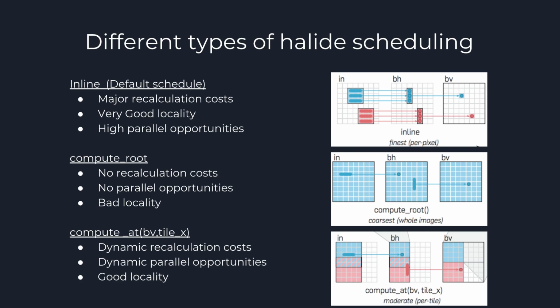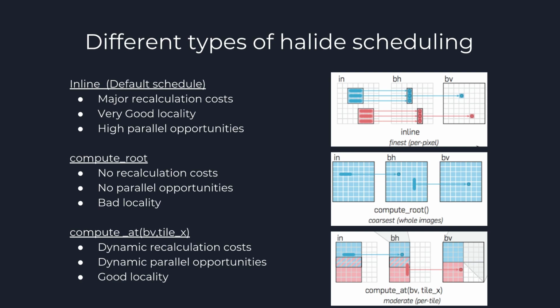So what are the different types of Halide scheduling? Well, there are three main types of Halide scheduling: inline, compute root, and compute at. Inline is the most parallel of all three, taking a frame size of 3 by 3 and giving it to each thread to process and calculating 1 BV for that thread. It does this in a clean manner using the value of BH as soon as possible, creating good locality.